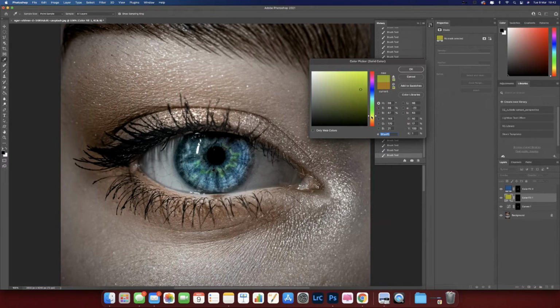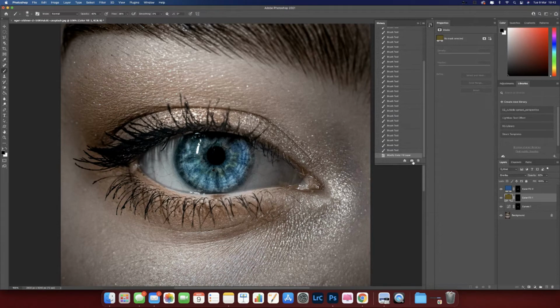So yeah, you can be as creative as you want, and you can control the brightness of it by moving it left and right. So let's just dull this down a little bit, because I haven't picked the exact color that works for this. It needs to be a little bit dull, so something around there. That's okay. We'll take another snapshot. So that's a little bit better. That's just dulled it down ever so slightly.